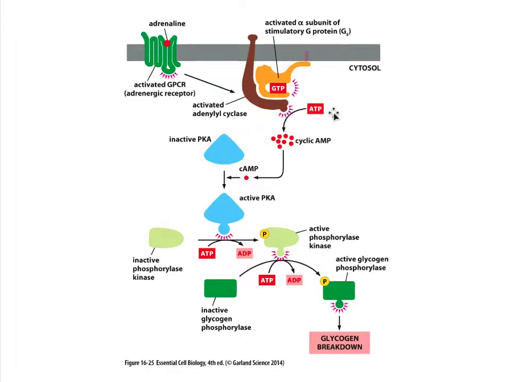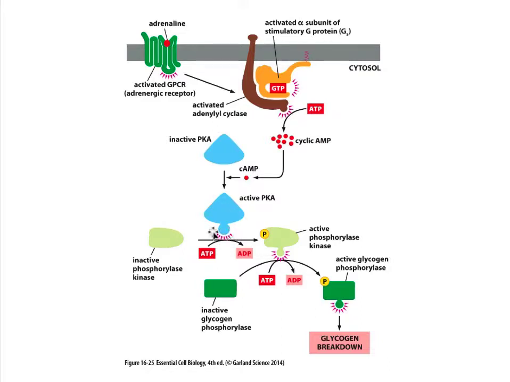And what it does, it picks up the vast amounts of ATP that are hanging around all over the cytosol, and it starts converting it to cyclic AMP. The cyclic AMP quickly diffuses and binds to a protein called pKa. The binding of cyclic AMP to pKa activates pKa. So this is the missing part that pKa needs, its complement. And once it binds, pKa changes shape and becomes activated.